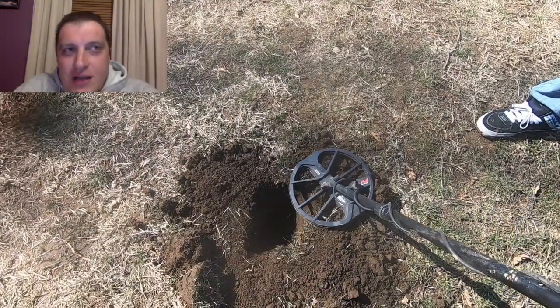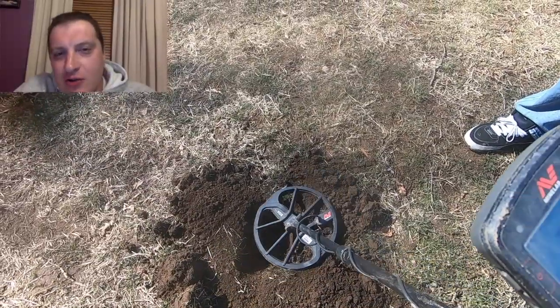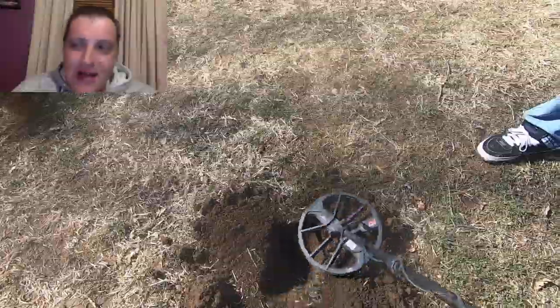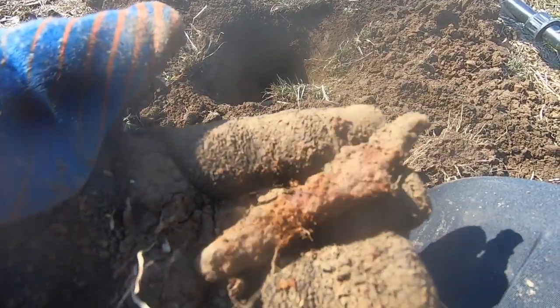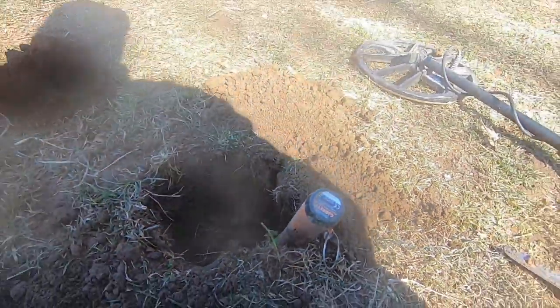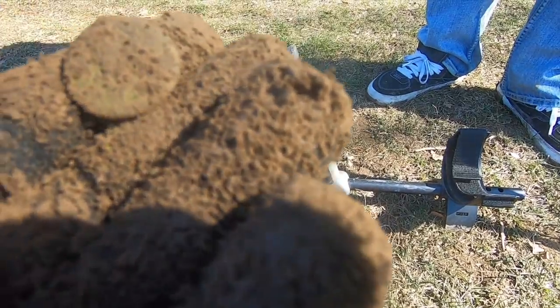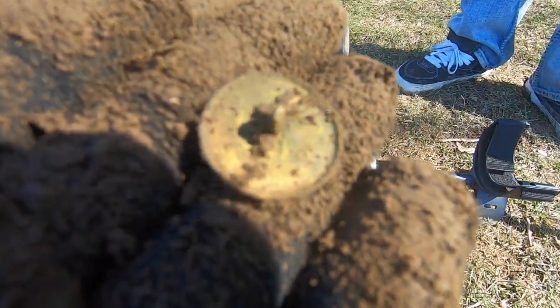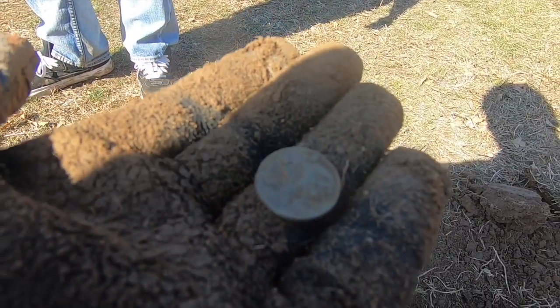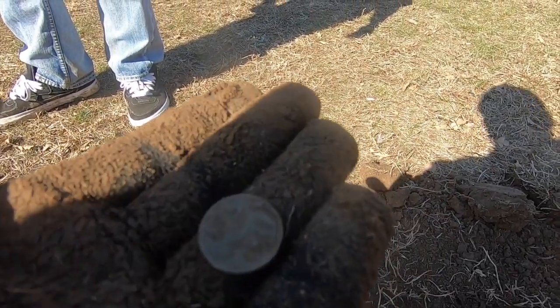We're still getting a signal here. It's interesting — I spent the day swinging low, but once you find a target and you're trying to get it to repeat, the swing speed you're seeing me do right here is the ideal swing speed, at least I think. Let's dig it. Not good this time, but let's keep looking. It's an old button — holy crap! Gilding on the back. Old gilt button — I'm feeling guilty! Holy crap. Yeah, okay, let me... there's something on there. Good day so far. It's a horse ring! Ken found a horse ring. Ken just missed a war nickel by one year — a 1941 nickel. Awesome.